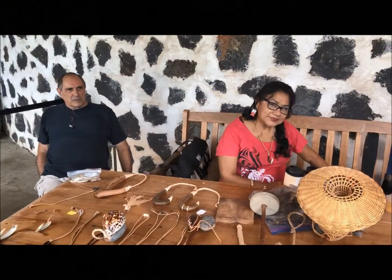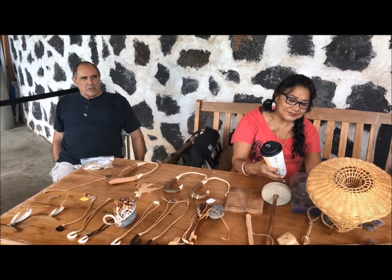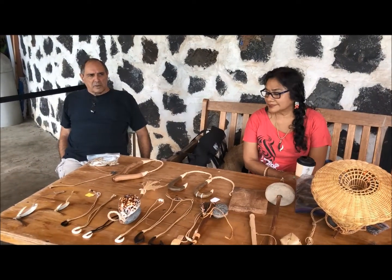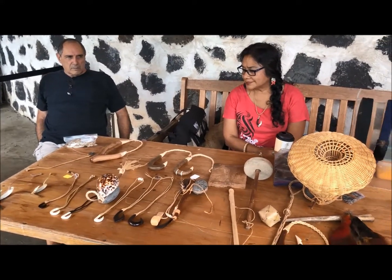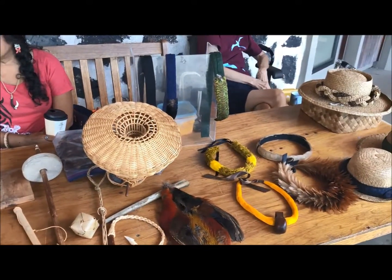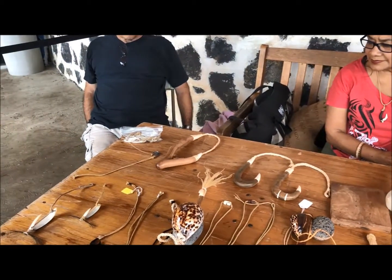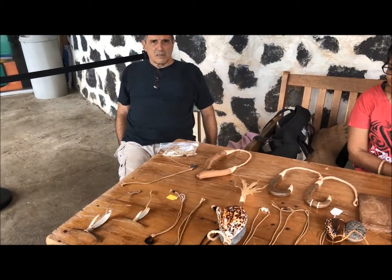Oh, beautiful. We picked the right day. From about 10 until about 1:30. And we display different things that we make. Beautiful. So these are all handmade by you guys. Oh, that is amazing. So, can you tell me a little about each item? Every week I tend to bring different items. Oh, really? Okay. And these are all for purchase? Not here. Oh, okay. So these are just display and they can purchase somewhere else?